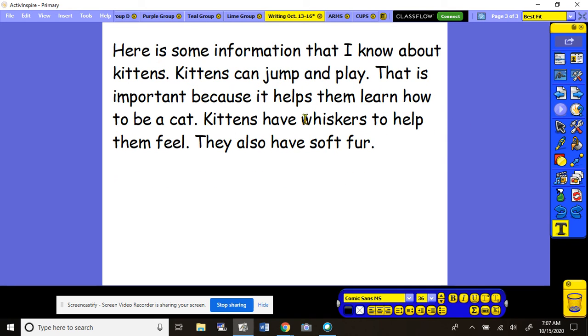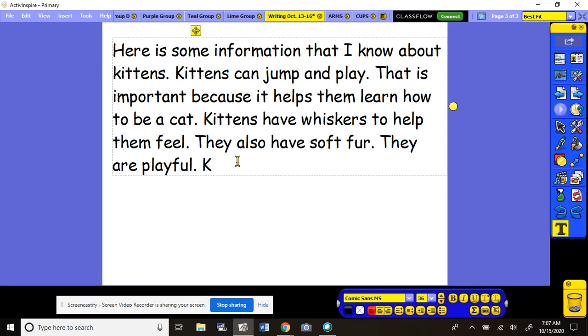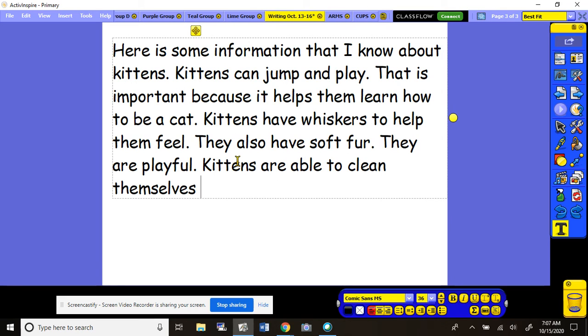They are playful. Remember to spell that word correctly because that's a correction I made. Kittens are able to clean themselves with their tongues.